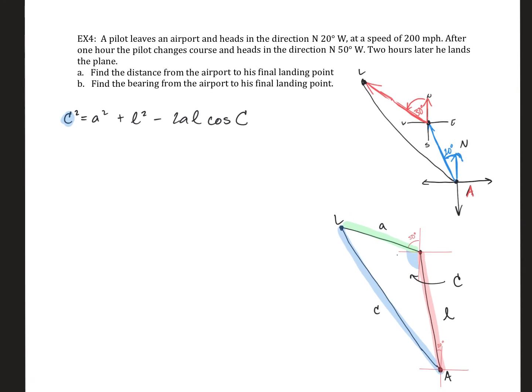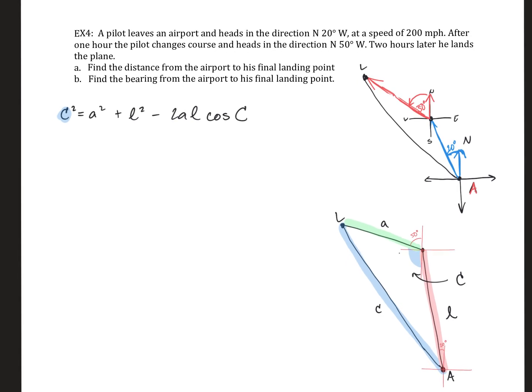Well, we are given speeds in terms of miles per hour. And we're told the time it takes in each direction. So we know that when he first heads out, he's heading at 200 miles per hour, and he changes direction after 1 hour. So this distance here, L, that was only 1 hour. And in 1 hour, he goes 200 miles. So L is going to be 200. And then the distance here, which we called A, he traveled for 2 hours. So in 2 hours, how far will he have traveled? 400. Once again, the graph is not to scale.